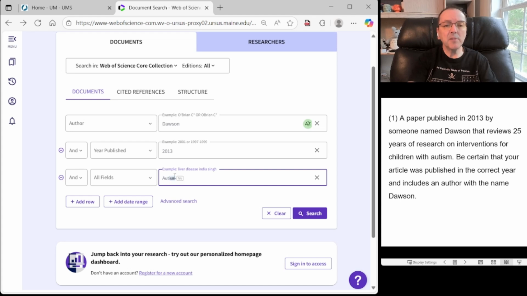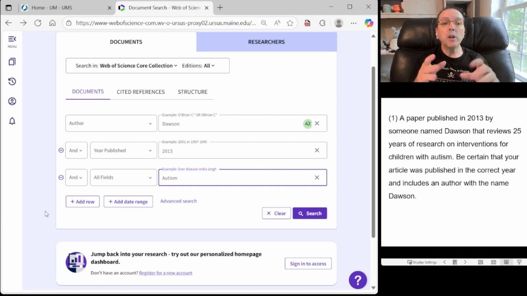Let's say autism. And you might wonder, well, why don't you always just search all the fields for these words? Well, sometimes that can be a problem. Let's say that I'm looking for a study done about children in the state of Maine.